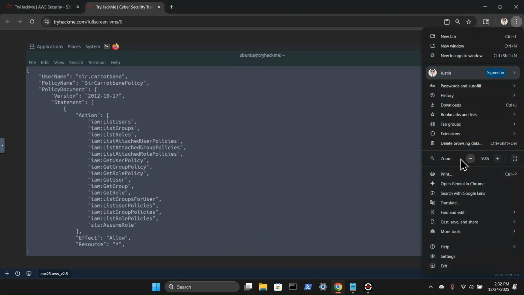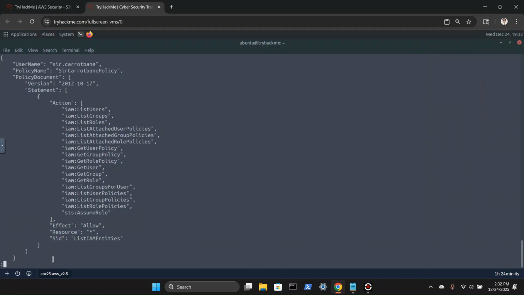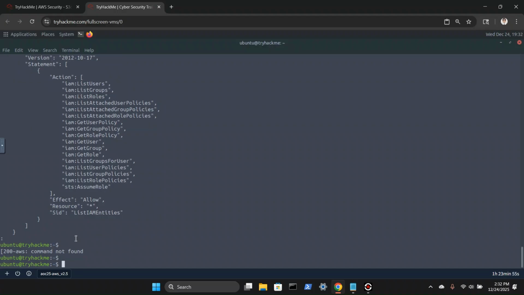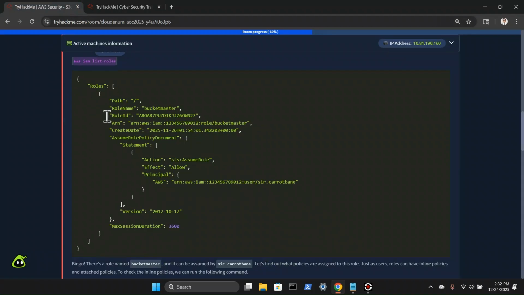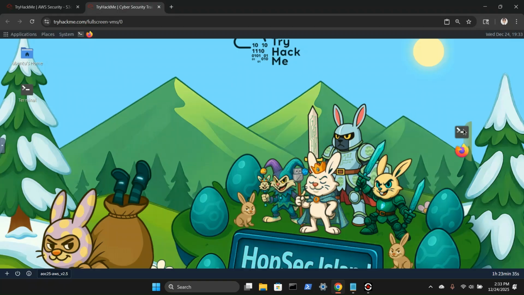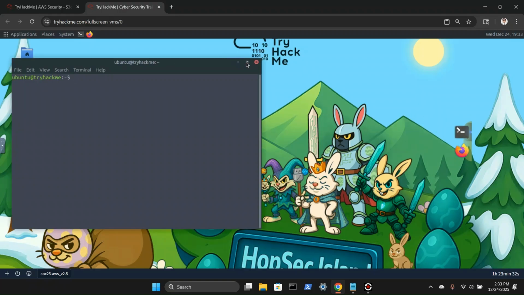Let's zoom back out here. And I'm assuming Control C to get out. Yep. And let's paste. Okay, so what was it? AWS, because I did not copy that properly. AWS IAM list roles. Got it. AWS IAM, not typing. Okay. Let's just open a new instance here since it doesn't want to work for me, and try that again. IAM list roles.